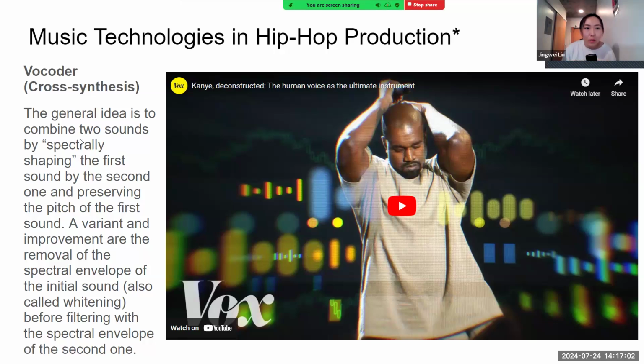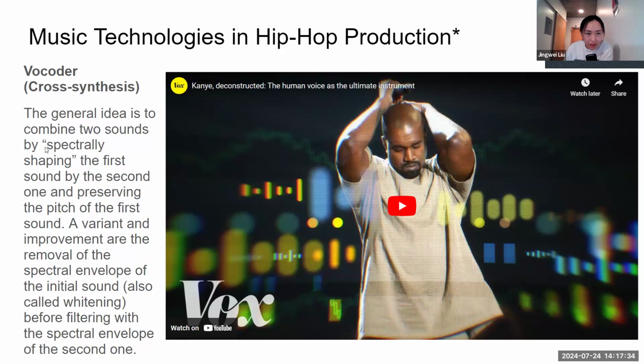The main source will be your voice or a recording of some scene or speech, and the second sound will be some instrument like violin, guitar, or other kind of noise, any source that you want to use to modulate your voice.